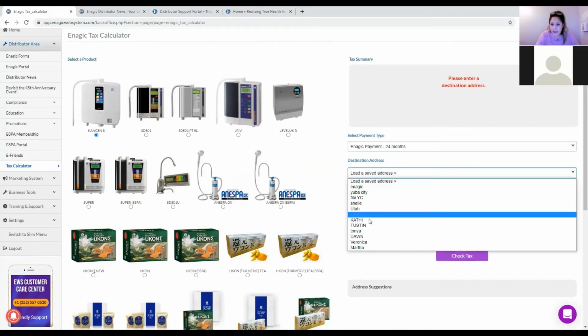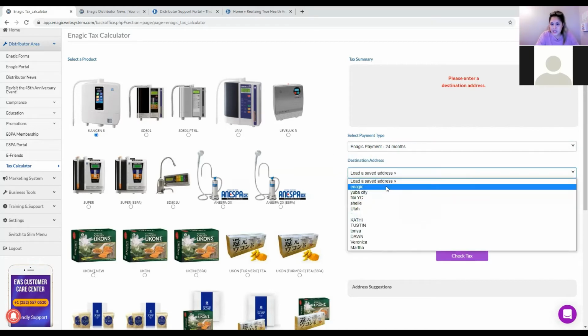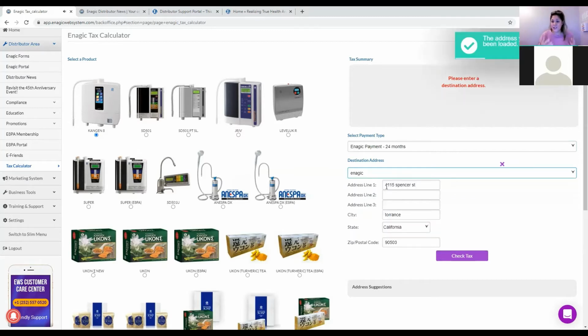And we will go ahead and just use Enagic, and you guys can save the addresses in your back office. So let's say you have all these prospects that are like, hey, I want that, I want that. Great. Some people are not going to buy right away. We know this, but at least you can save their information. You save their address. You can take a screenshot, but you could save them and then come back to that later and use that as a follow-up tool.